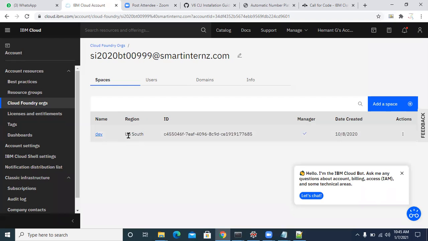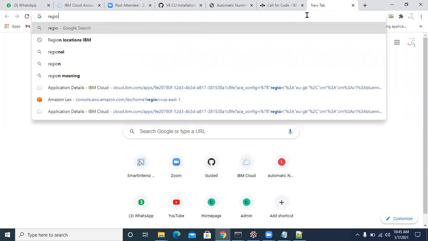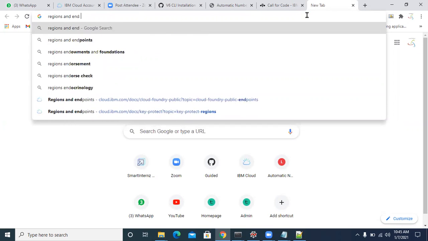Your region is US South. So for this US South, you will have different endpoints. You can find that in regions and endpoints IBM.